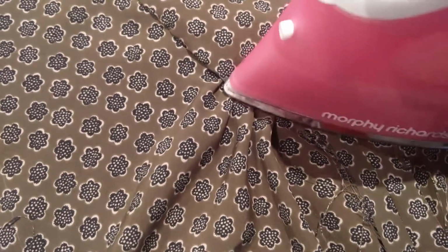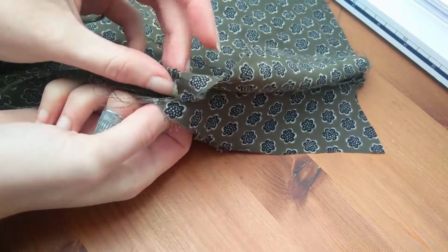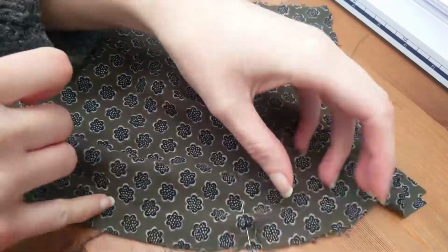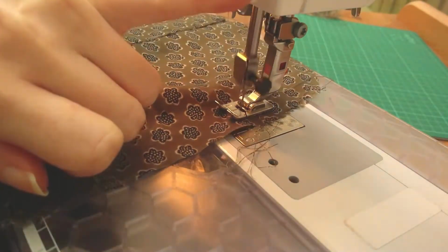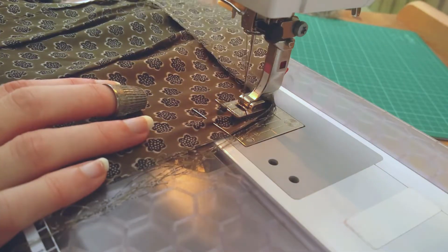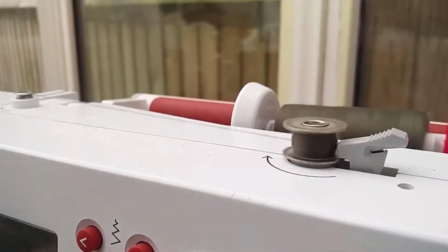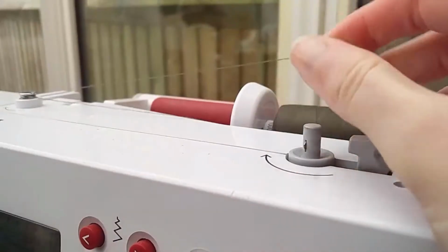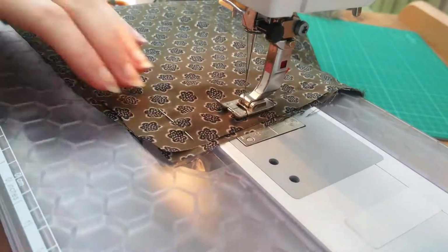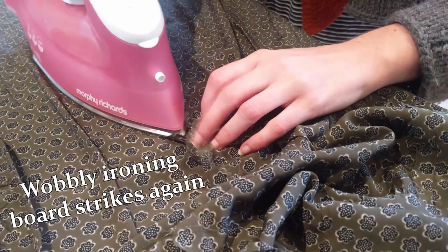I then pressed the finished yoke and facing, and of course repeated these steps for the other side of the front. I then joined the two fronts together at the centre front seam. Well, I tried to stitch them together, but then my bobbin ran out, so I had to rewind the bobbin and try again. I then pressed the centre front seam open.